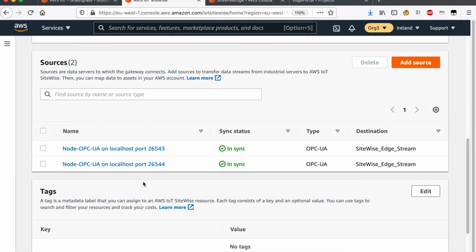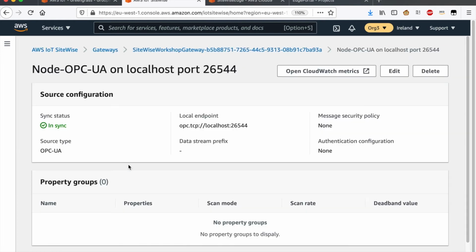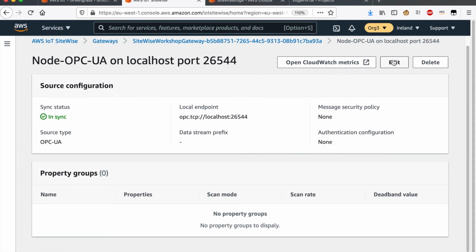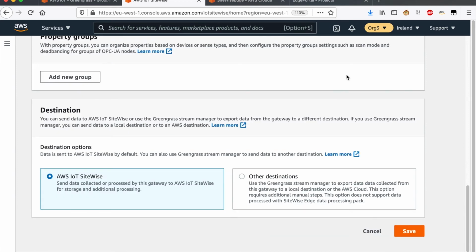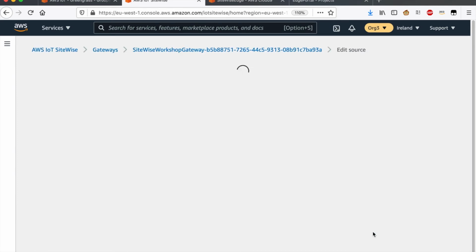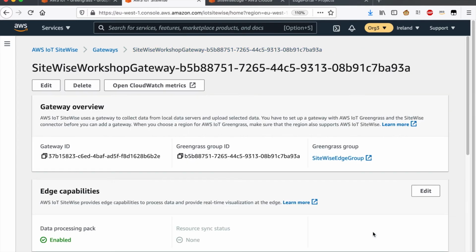We also need to check if the destination options here are configured correctly. That means they must be set to SiteWise. We're going here to edit. And here you can see AWS IoT SiteWise. That's correct. Now let's switch back to our Greengrass group.